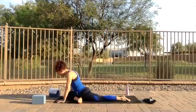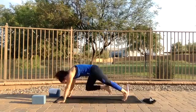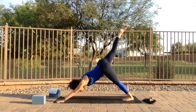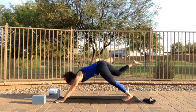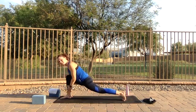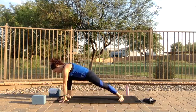Now the hands are right underneath your shoulders. We're gonna tuck your toes, and we'll push right back into that three-legged dog. So lift right up through the toes. And this time we're going to step your right foot up in between your hands. Help walk your foot up if you need to. So we want to watch the knee is over the ankle, and then we'll pivot the back foot down. Get ready for warrior one.